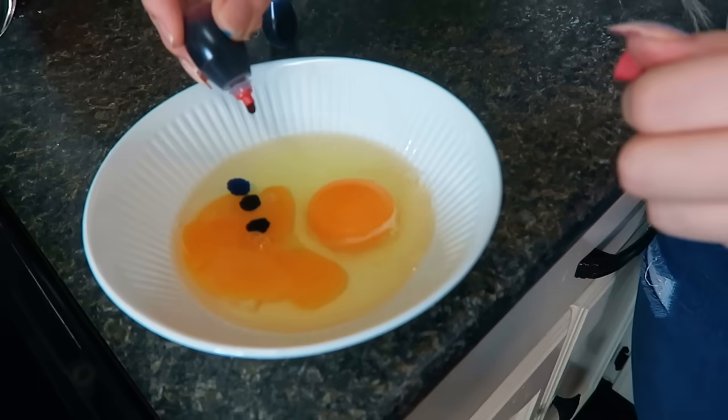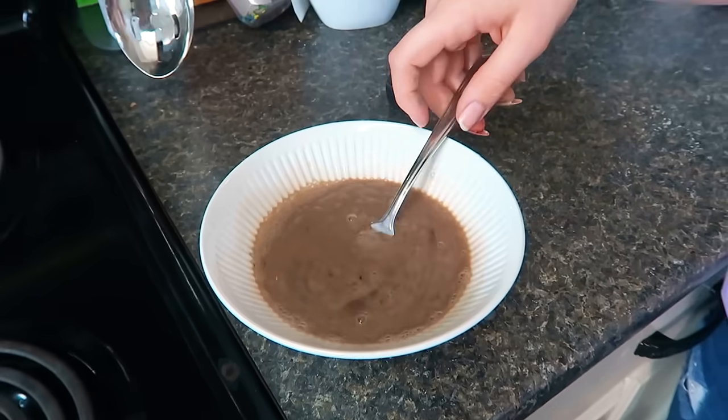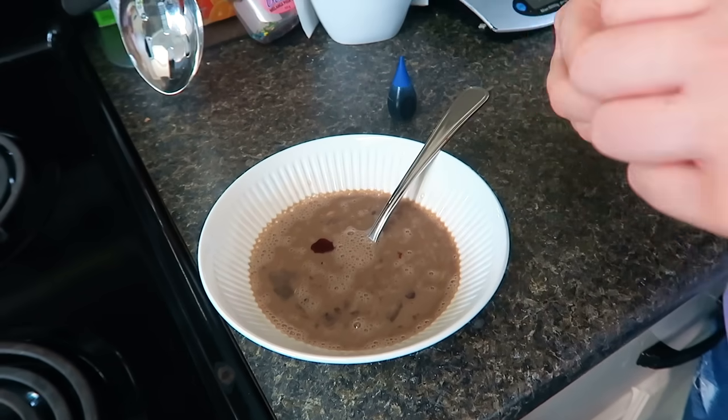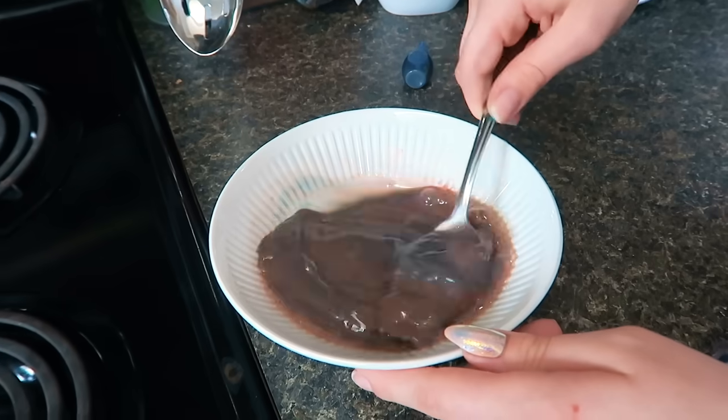So I remember from elementary school that blue and red make purple. Two, three. One, two. The heck, that looks black. Well, it sort of looks like brown. Let's add some more red. Wait, I feel like that's gonna make it more brown. Okay, now it's pink. Okay, let's add some more blue now. And it's back to brown.